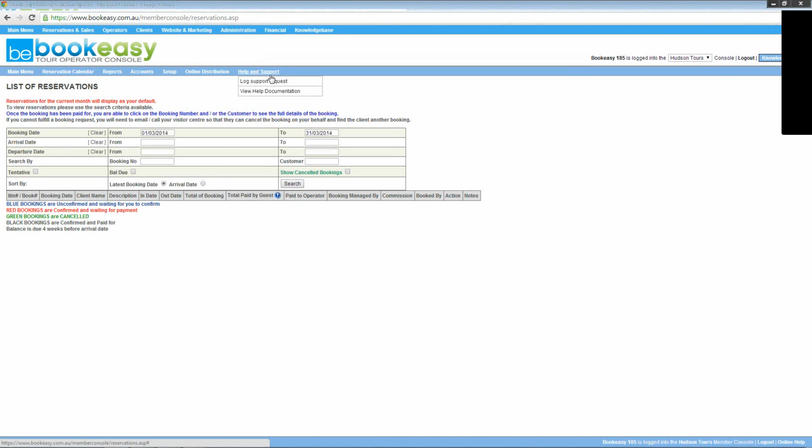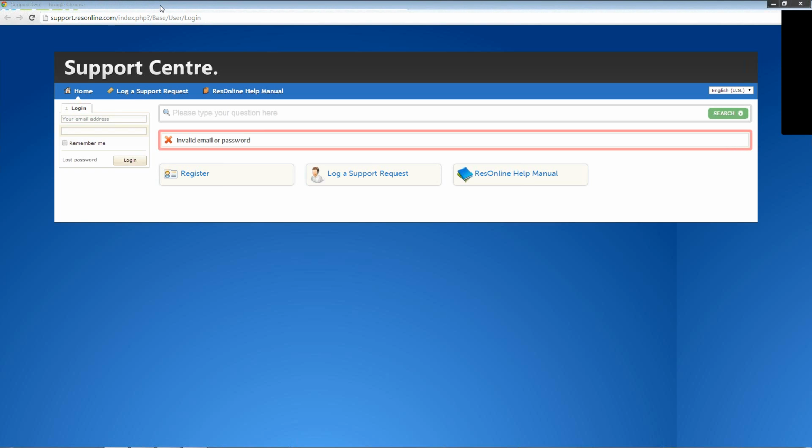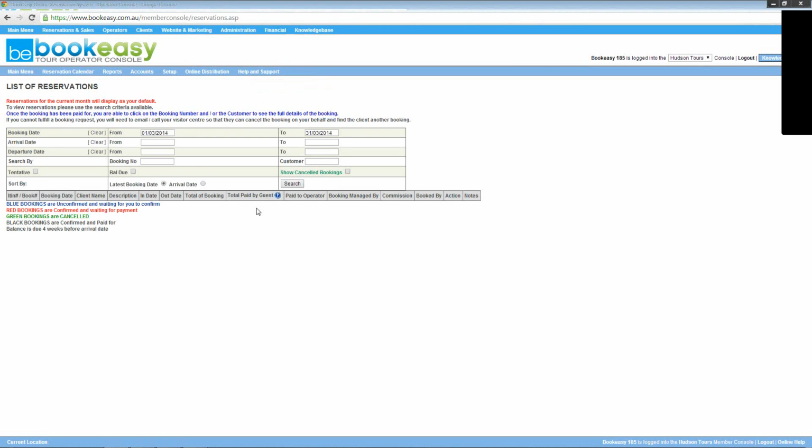They've also got help and support, which is they can log a support request. So log them into the support center. They'll need to create a login, so they register. They just put in their username and password, and then basically that will go through to the support team to assist that way.